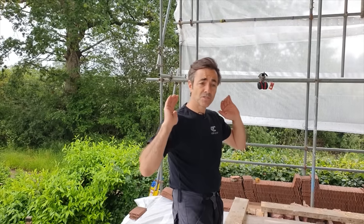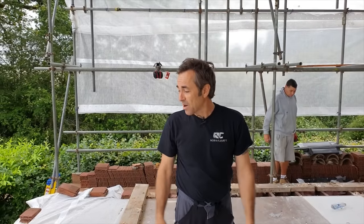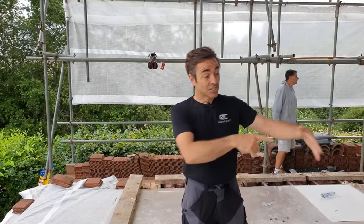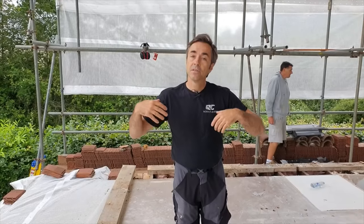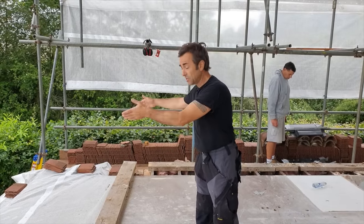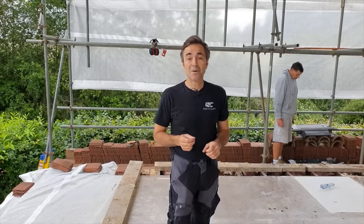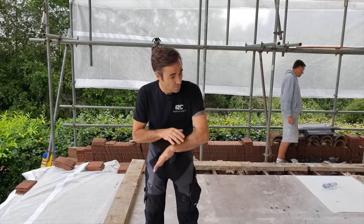So we've had a really good go at removing all of the old roof rafters, cutting them all back, gradually taking them back, taking them back, taking them back. And now we are left with what is the floor. So our next job is actually just to cut out some of this floor. So that's taking up these chipboard panels, knocking the ceilings down, getting rid of that. And then we'll be cutting the joists out, but we're going to leave a section over what used to be the utility room, which still is the utility room, because we've actually got the machines still rigged up for washing and drying, believe it or not. So we will leave this section in, we'll take this other section out.